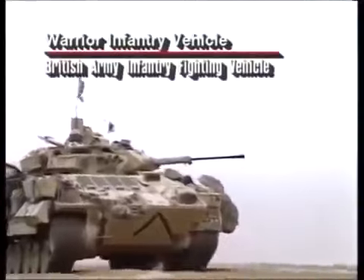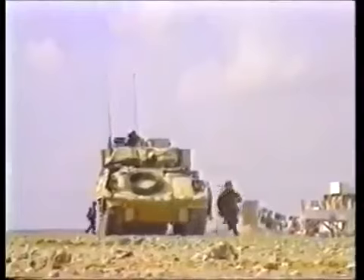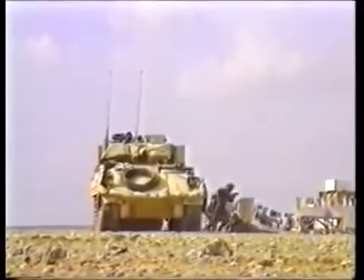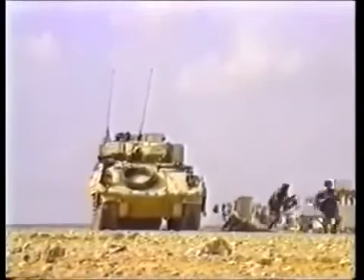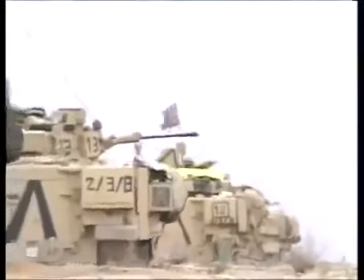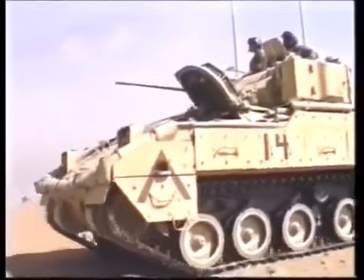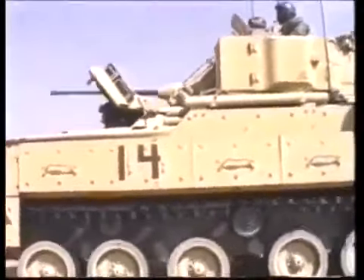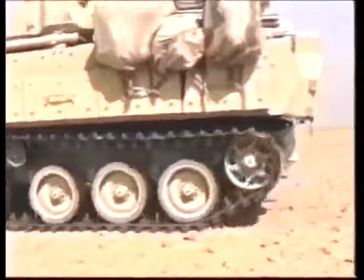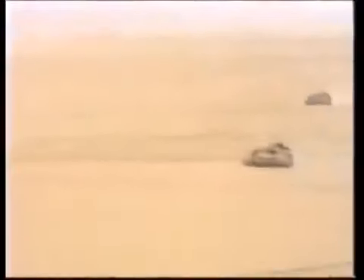The companion to the tank on the modern battlefield is the infantry fighting vehicle. Current infantry vehicles such as the U.S. Army's Bradley are much better armed than infantry transporters of the past, usually carrying an automatic cannon and an anti-tank missile. In contemporary tank warfare, the infantry rides into battle within the armored hull of a fighting vehicle and can dismount near the battle line to carry out its traditional combat missions. The armored infantry transporter allows the infantry to keep up with the tanks and gives the infantry protection against enemy small arms fire and artillery air bursts. Infantry mobility was a primary requirement in the Gulf War — the distances covered were vast, and the infantry needed a vehicle capable of moving at the same pace as the tanks.